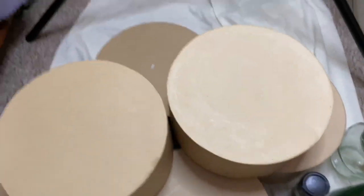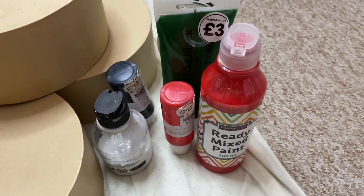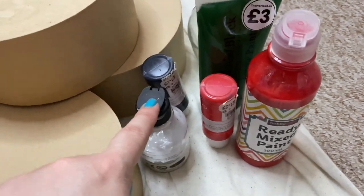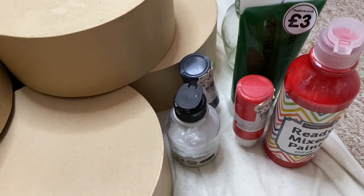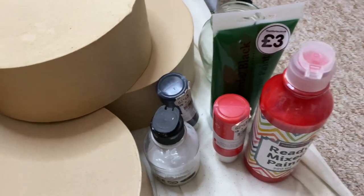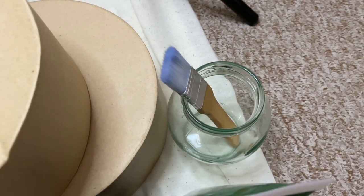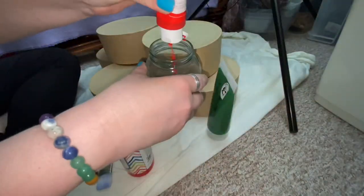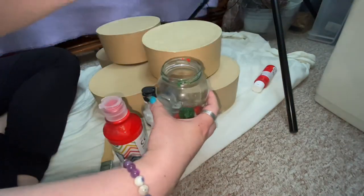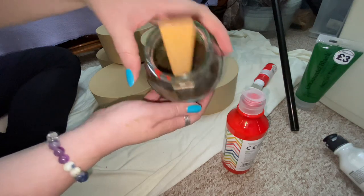These are my six boxes, and I have these paints, so red and green for making brown, and white if I want a lighter wood effect. Excuse any cars you can hear going past, by the way, and I do have black as well if I want to make anything darker. Behind there I have my little pot with my paintbrush in. So let's get on. I made this brown colour, and I'm going to get started with painting these.